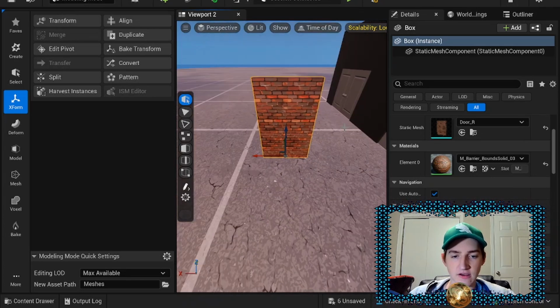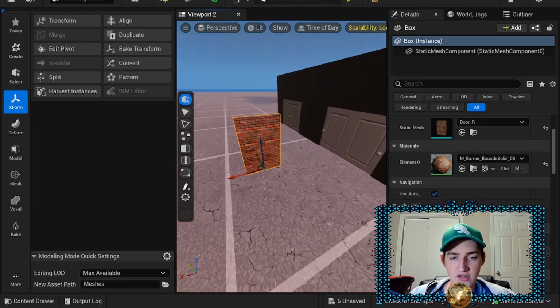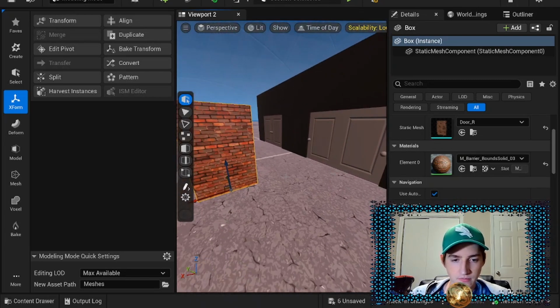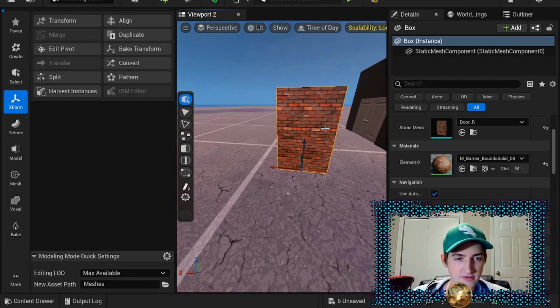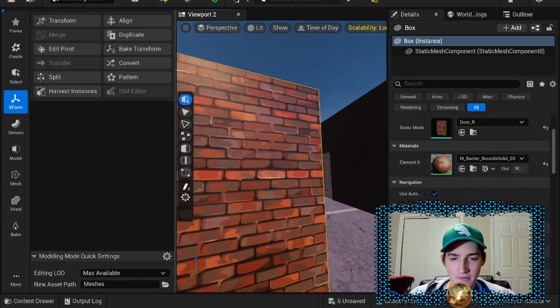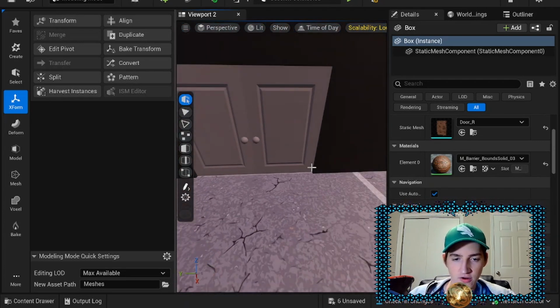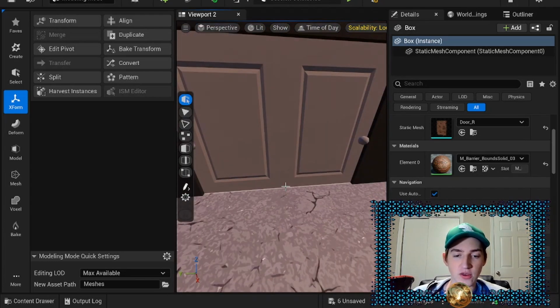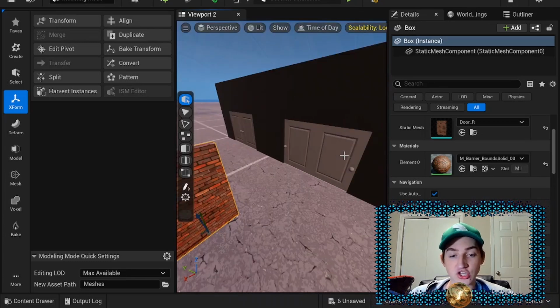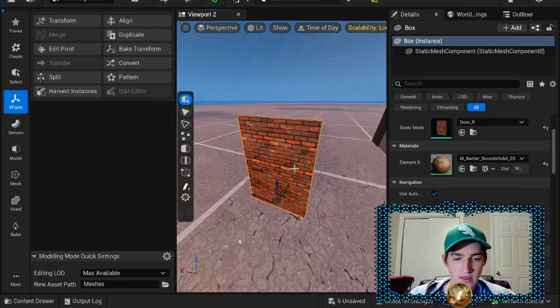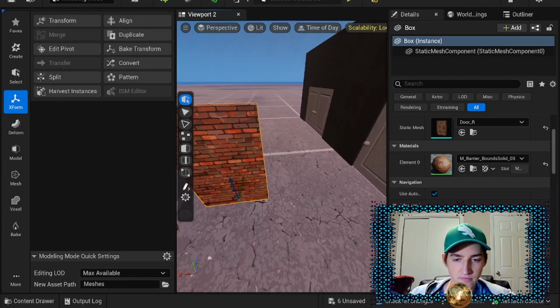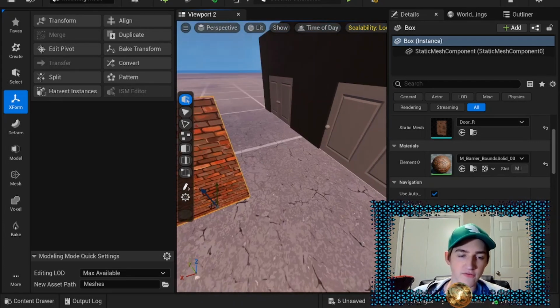But the pivot of this door is incorrect. The pivot needs to be in the corner so that everything is cooperating. The corner is going to be the outer corner. So looking at this door right here, you're going to want a corner that faces the wall. Pivot there. And then for the sliding doors, you want your pivot to face the center. Your pivot should be at the center of a sliding door. And the good thing about this is you can use the same mesh for the right doors, and you'll just have to rotate it for the left doors.